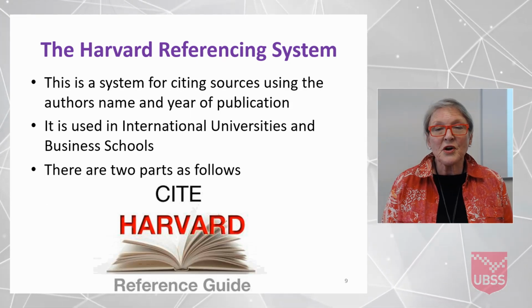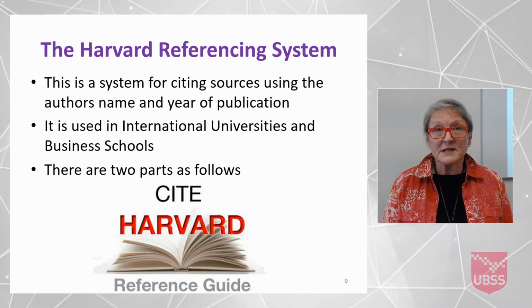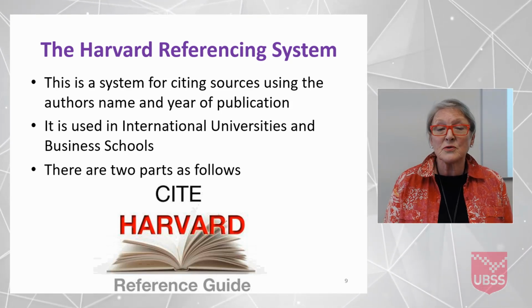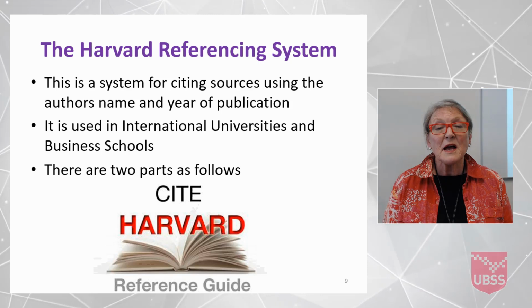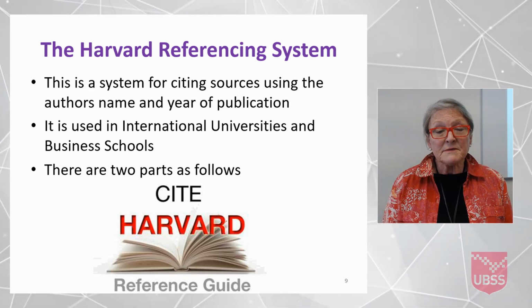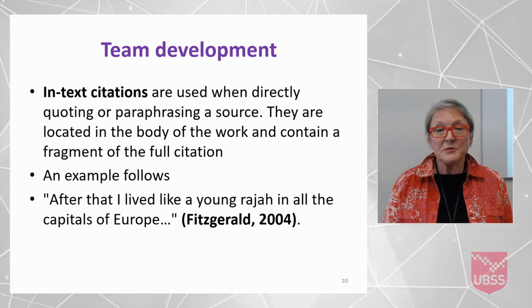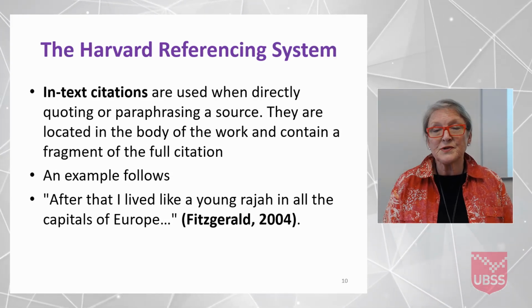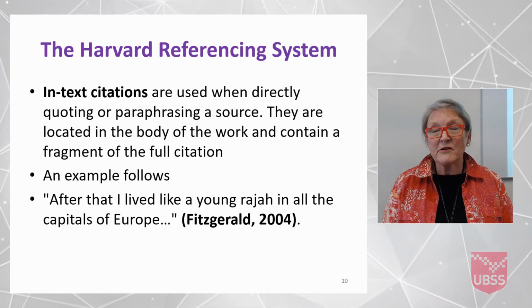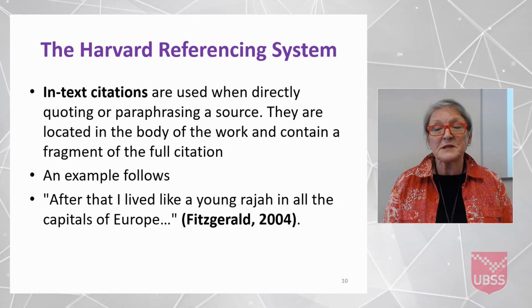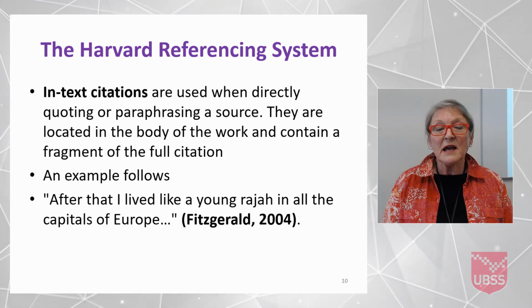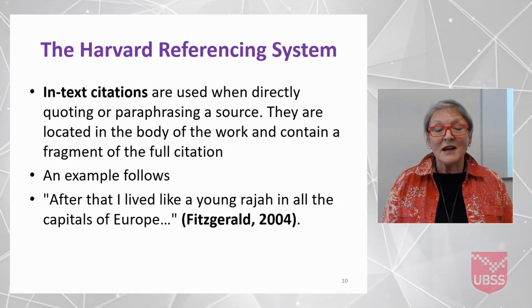There's another question on the Harvard referencing system. This is what we use at UBSS and most international business schools and universities. There are 2 parts of it as follows, so you remember to do the 2 parts. There's the in-text citations. This is where you use direct quotes or paraphrasing or anything that you use from somebody else, and it's located in the body of the work. Okay, and I have an example for it.